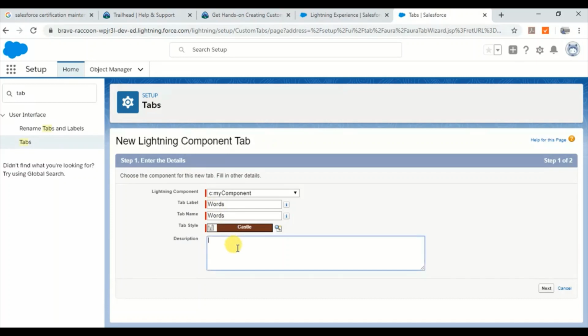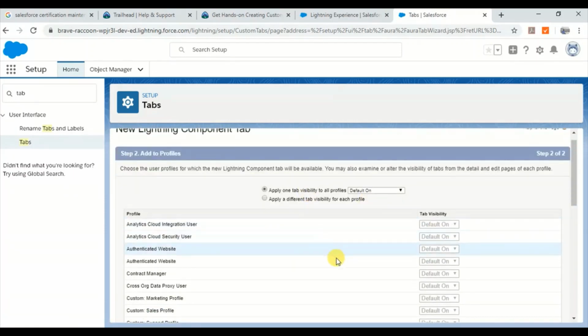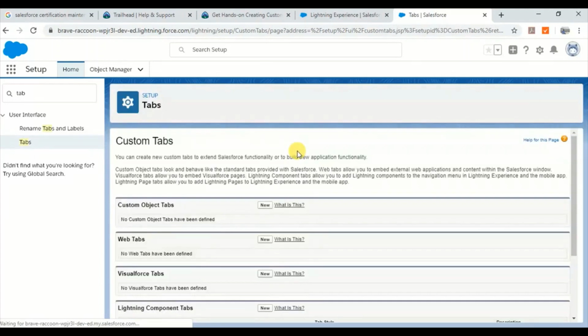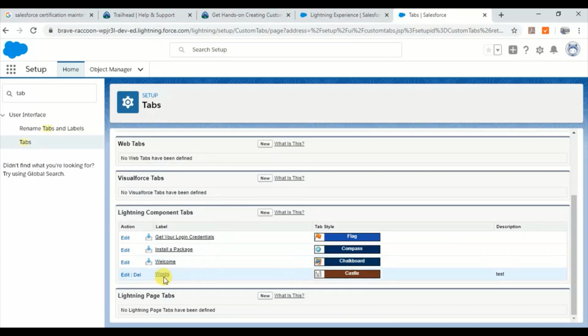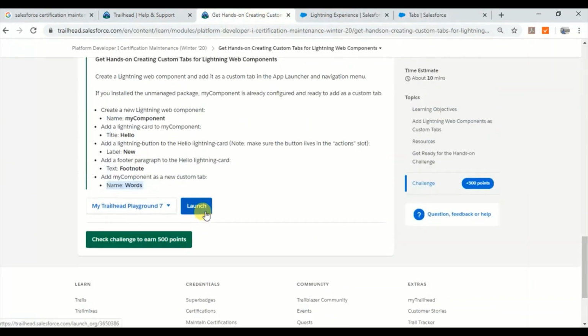Keep the default settings on and then save it. That's all. Yes, you have the Lightning component tab created, and now go back to your Trailhead playground.